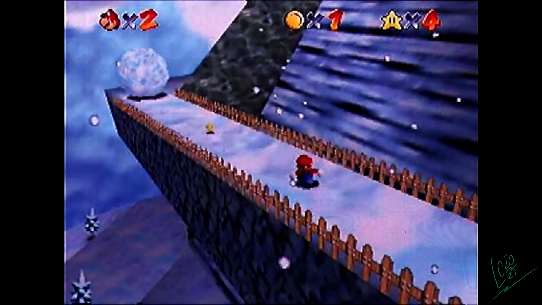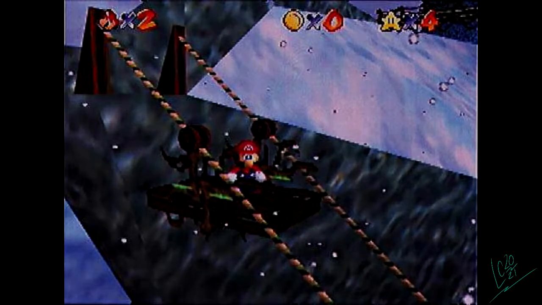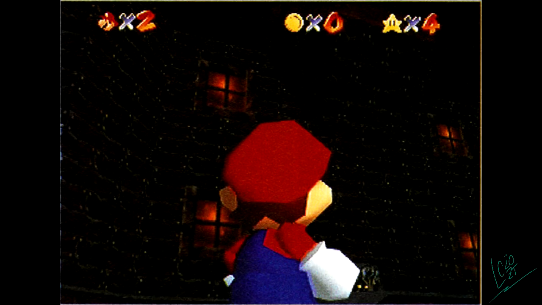Cool Mountain is shown here too, actually being recognizable for once. From these screenshots, you can tell that they were done, and the only thing they were really cleaning up here were just other objects rather than the actual level design. For the first time, we actually get to see Big Boo's haunt as well. The level seems to be incomplete in this build.